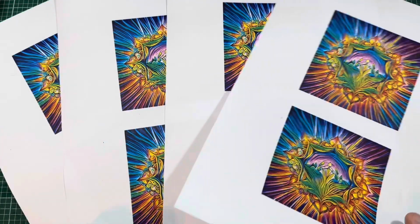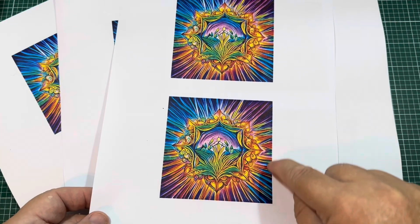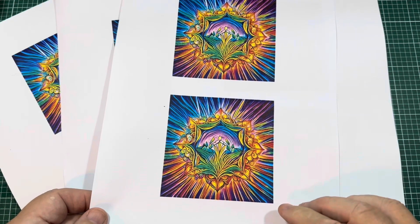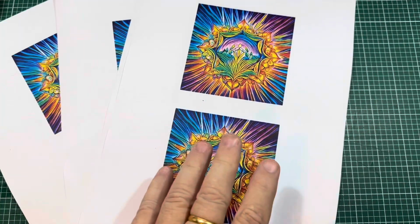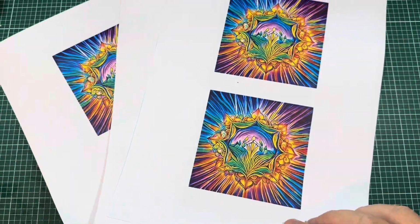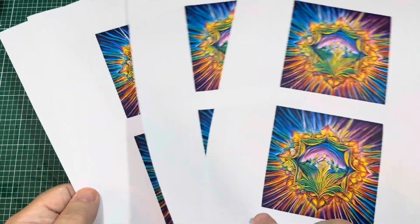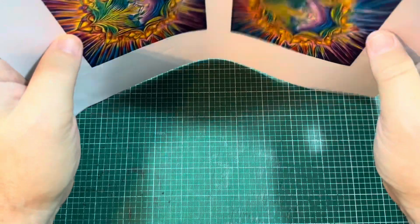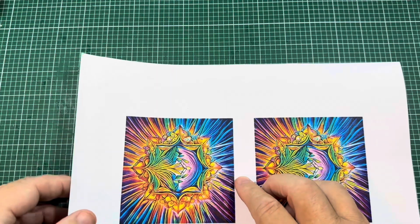Now to start with, we need to cut all of these squares out. You can decide whether you want to cut straight up to the line or leave a little white border around. The great thing is you can also cut them out individually, which takes a bit more time, but what I do, and this is printed on 80-gram paper, if they're all printed out at the same time, they should all be in the same position, and I make sure they're all lined up, and then I'm doing 4 at a time here.